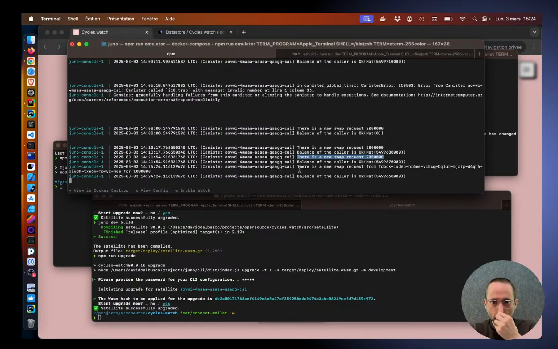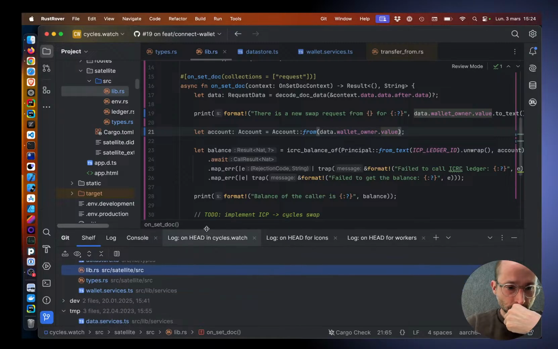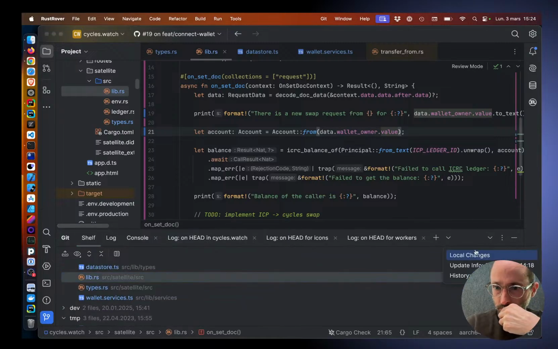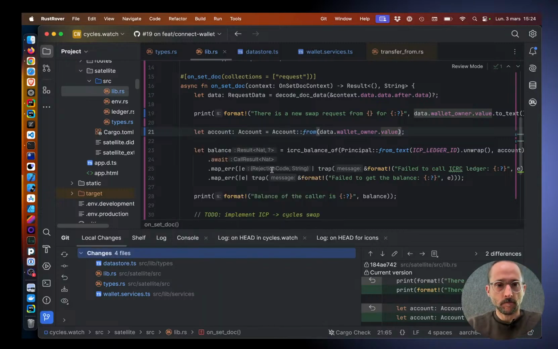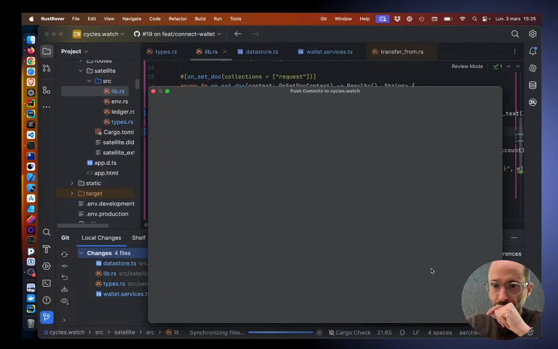Okay. Yeah, it worked out. Sorry. Apologies. So there is a new swap coming for the value. So that's not too bad. So I think we can save that. So it passes the owner from frontend to backend. Okay.